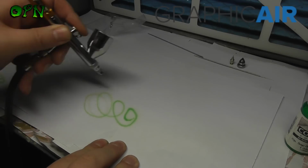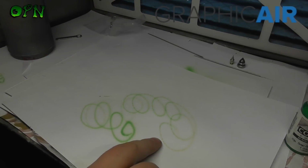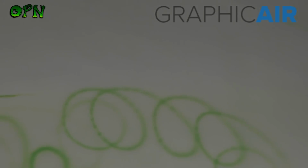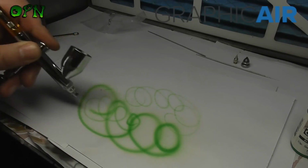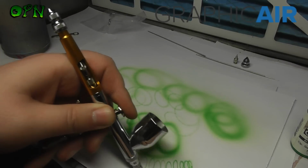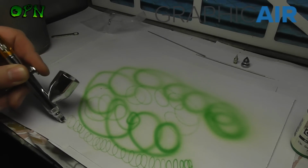Now it's not doing too bad, but you can see that there's slight, if I zoom in, slight errors in the spray pattern, where I believe this is due to the kink in the needle, but I'm able to get medium spray patterns quite nicely with this airbrush, and fine lines, not too bad at all. And this is with a slightly damaged needle.